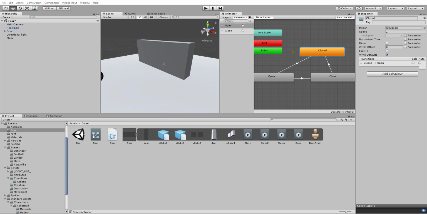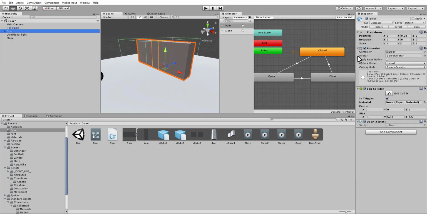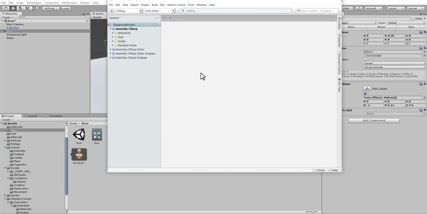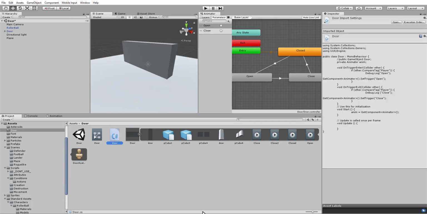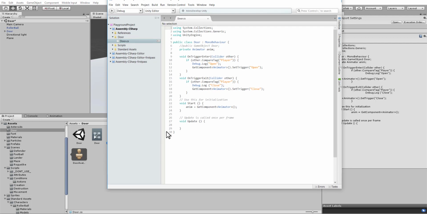So how do we get this to work in code? Well, there's this one script we have here called the door script. So if we look at our door, we have an animator, we have a box collider, and the door script. The door script is actually fairly simple. And we have our update that we don't really need.